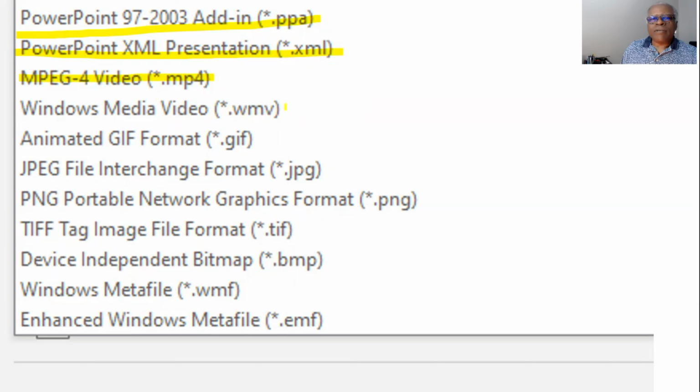And that conversion time depends on, of course, your PC and your memory, but also how big your file is. So it could take a few minutes or it could take many minutes.